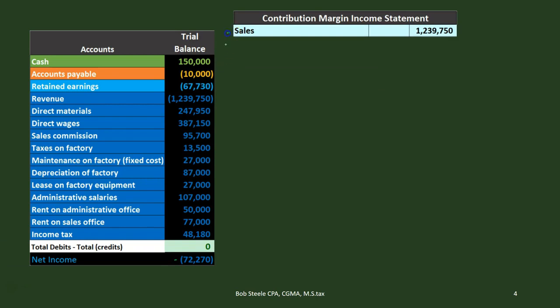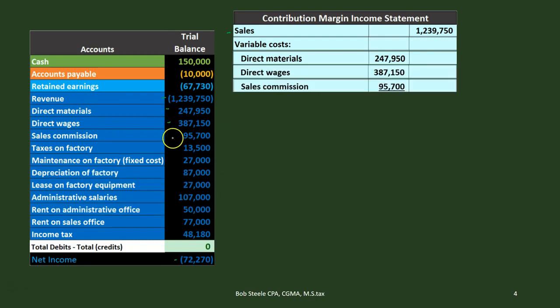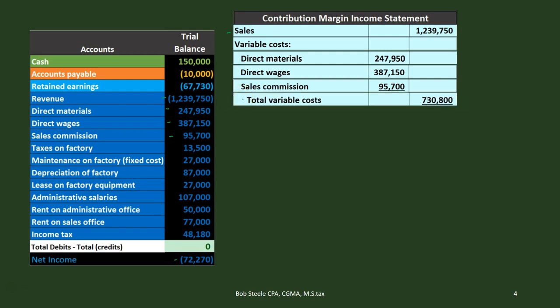We're still going to start off with sales, of course. So we're going to take these same numbers, we're going to stick with sales, but instead of having cost of goods sold, we're going to talk about variable costs now. Variable costs by behavior, not by category. So variable costs being the direct materials, the direct labor, and the sales commission. It's kind of funny that we have stuff that's related to making the inventory and stuff that's related to selling things, not included in the creation of the inventory, in the same group. That's funny for financial statement purposes, but it makes perfect sense for projection purposes. So if we add those up, we have the total variable cost of $730,800.